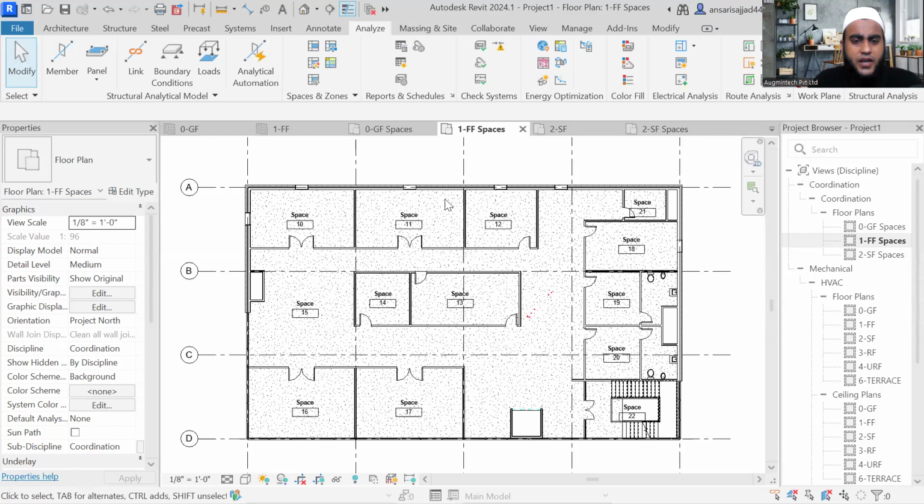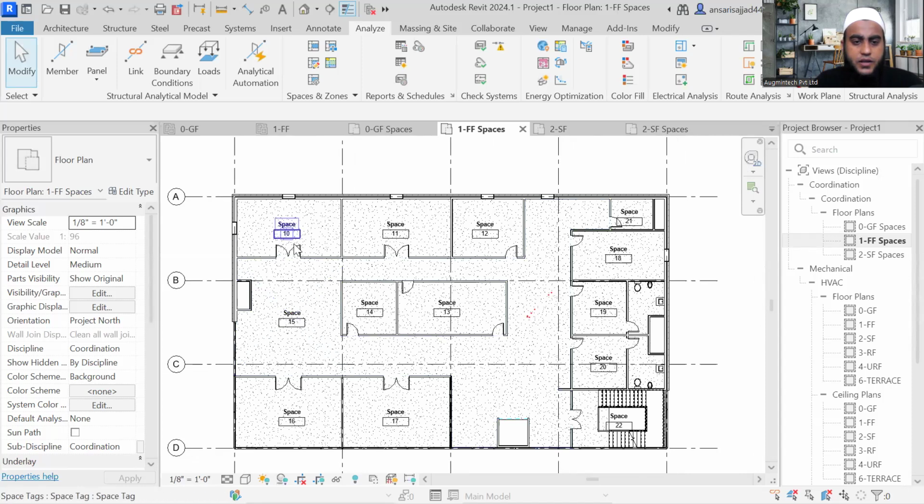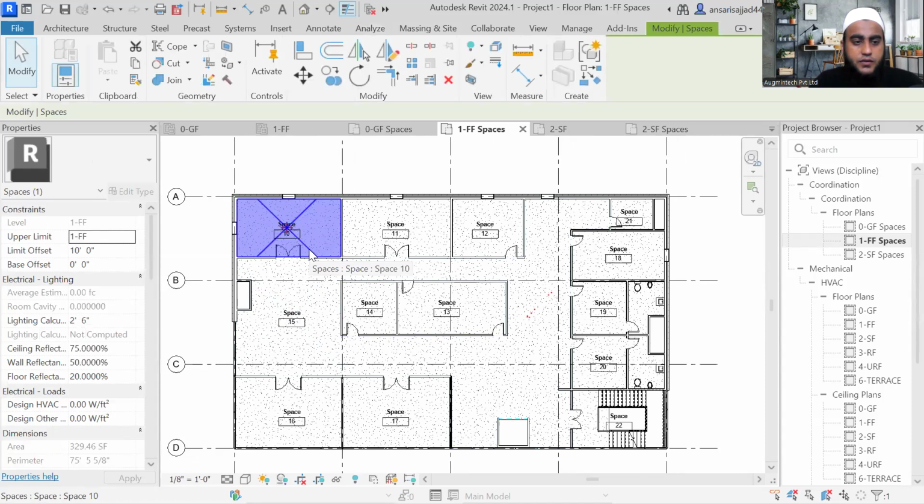What are you trying to ask, Asiful Islam? I'm not getting it. Here the upper limit will be the second floor? What are you telling? Okay. You only have to give the height up to the false ceiling level. So why are you confused here? Upper limit, why would you have to select the second floor?